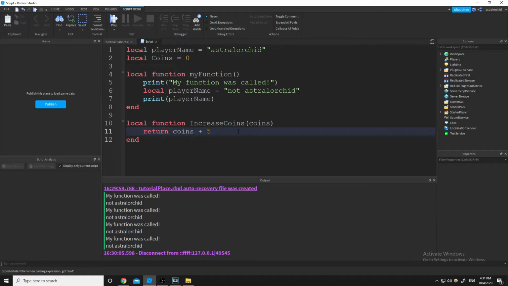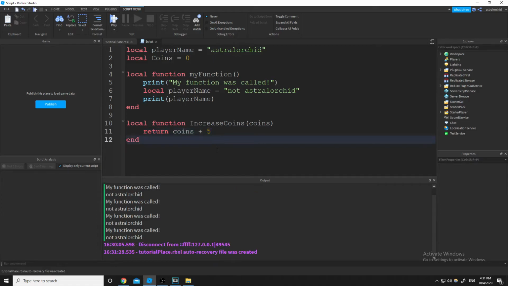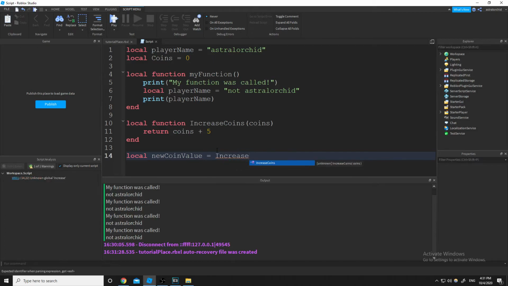What this will do is anything that we input into those parentheses, we can use in the function, and then we can either return that or do whatever we want. And then all I have to do is local new coin value, which will be equal to increase coins, and we're putting our coins variable for that argument.